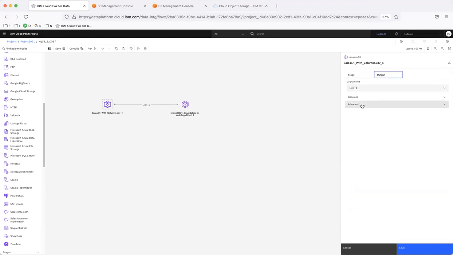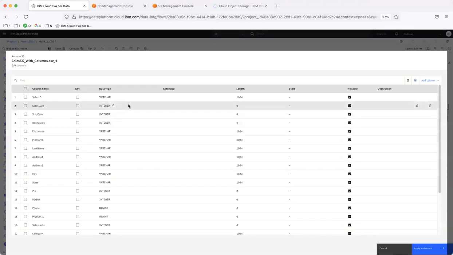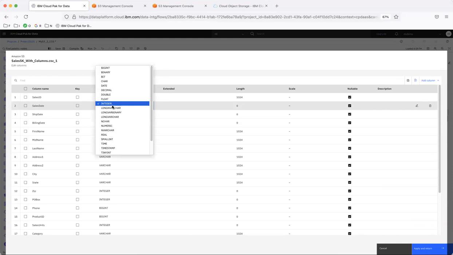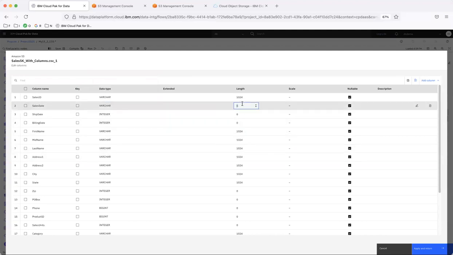And the output columns, those are the columns that I have. The schema inference was not right. In this case, this is not an integer. This clearly is not an integer. So let me change it to varchar 124.